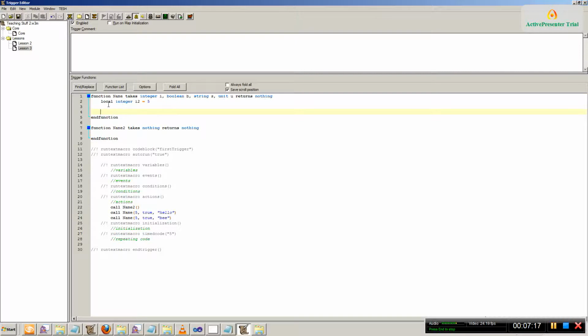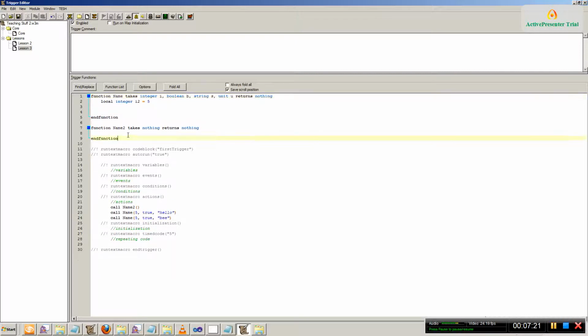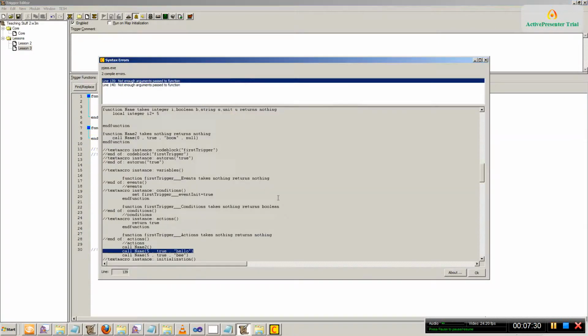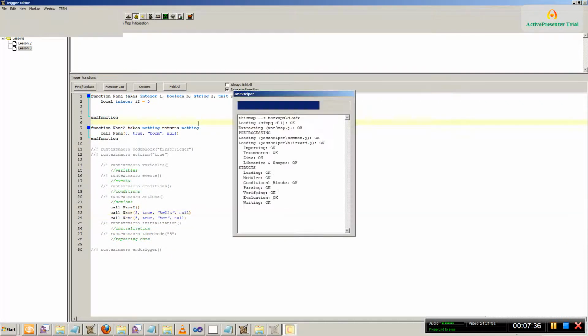And I can even call other functions from within this function. So let's say I wanted to call name 0 true boom null. That'll work too. Oh, I forgot to do that, didn't I? No. Null. Okay.